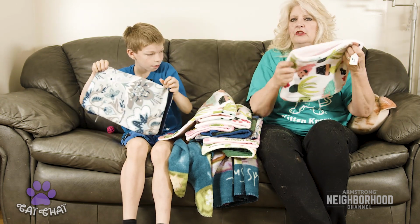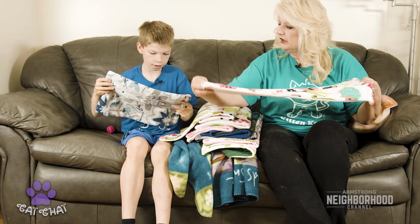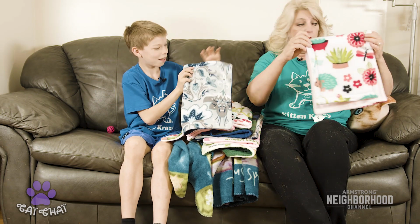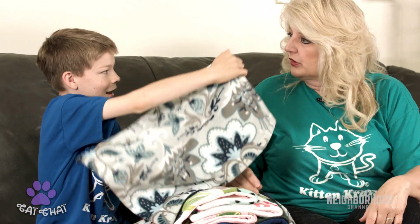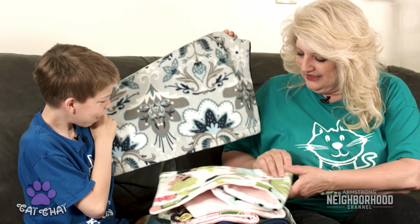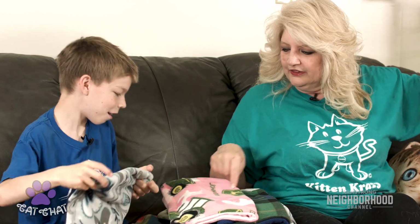This one is $3. This is a really great windowsill one. If you have a nice wide windowsill, this is a really nice one for that. Then if you open that one up, that's a perfect one for a cat carrier. Yeah, it actually matches our curtains in our living room. Really? Like the flower design. This one has hedgehogs. Oh, hedgehogs. And cacti. And then what is this one?